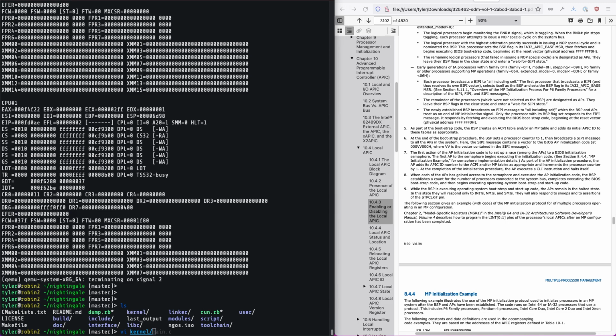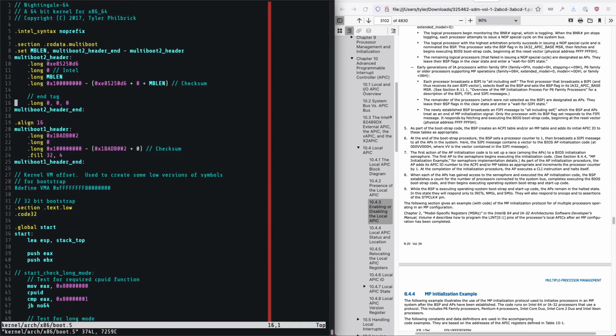That would be very, very helpful. It would be very helpful to have some code there to execute. So let's see if we can do that.